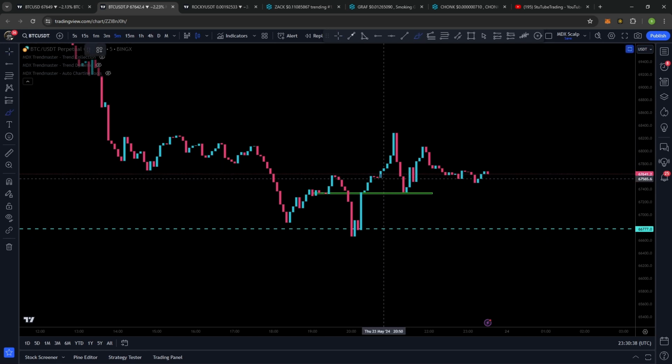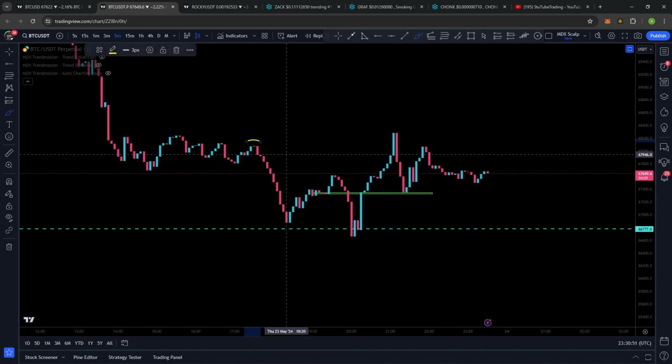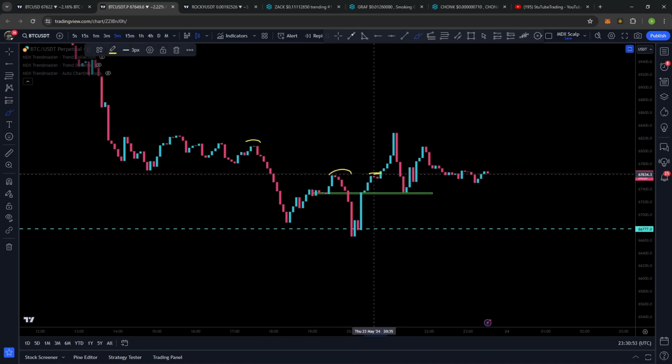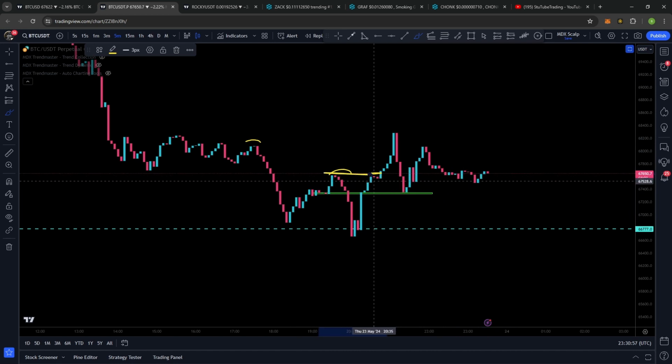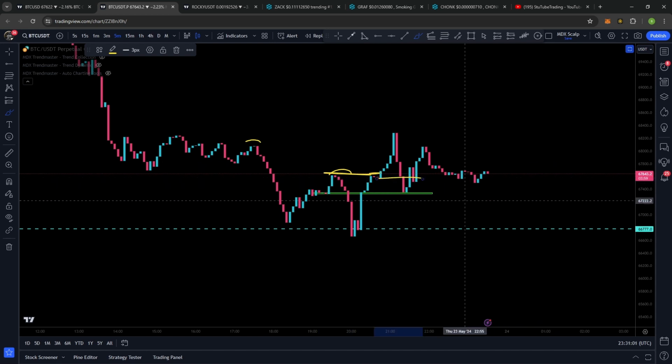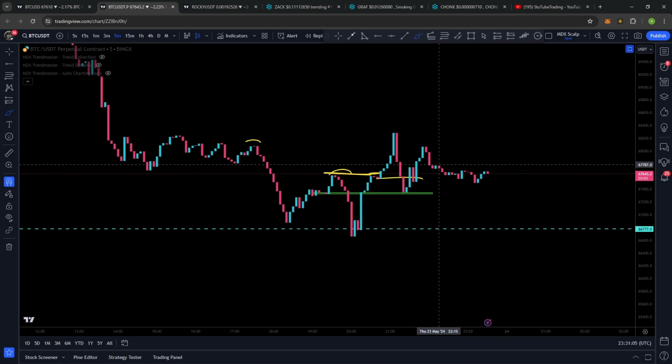Actually, yeah, so I'm not going to consider this a loss of structure, because this wasn't actually a higher low. It actually was just in line with the lower high of this trend. This is basically a double top here, so to break out above that, I'm not willing to consider this a total loss of structure. If we end up losing this again, then yeah, I think we target those lower levels.